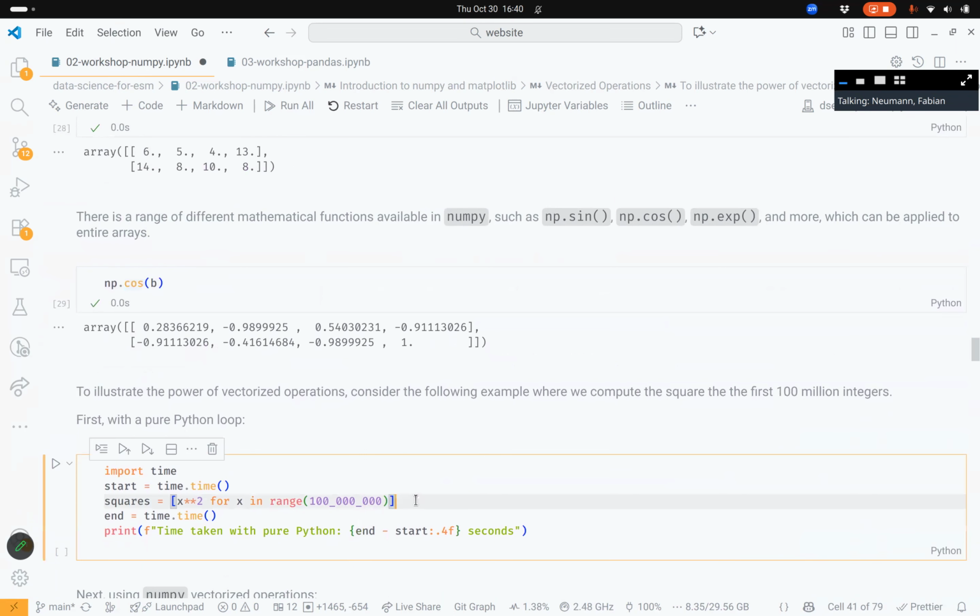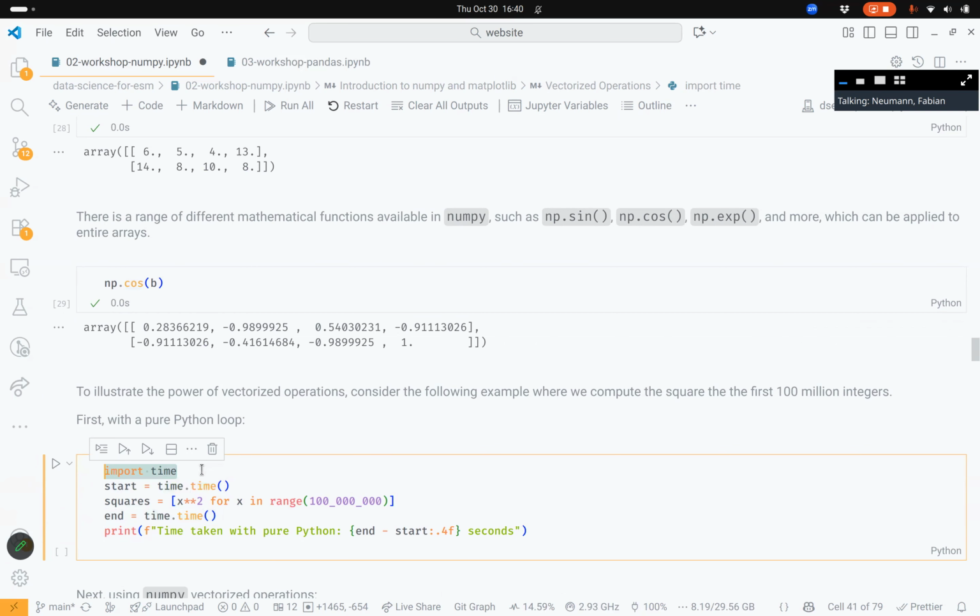The example here is we want to create a list of the first 100 million values squared.